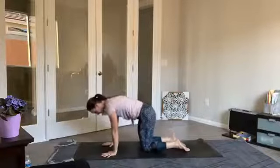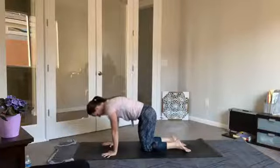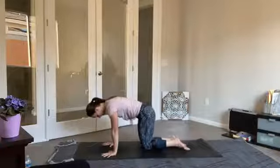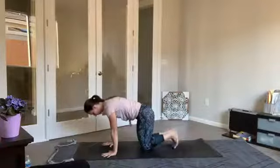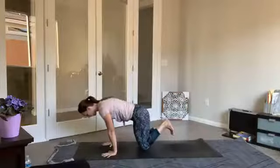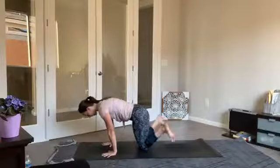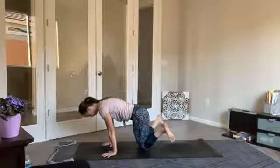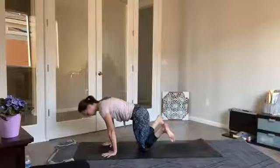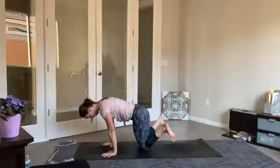And from here, shoulders over the wrist, gripping the mat with the fingertips. Today we're going to walk the knees together completely, tuck the toes under. Then, lifting the toes away from the mat, keep the feet flexed. And then spiral the feet out towards the edges of your mat, so internally rotating through the hips. This is something that we don't get to do a lot in yoga, this internal rotation.